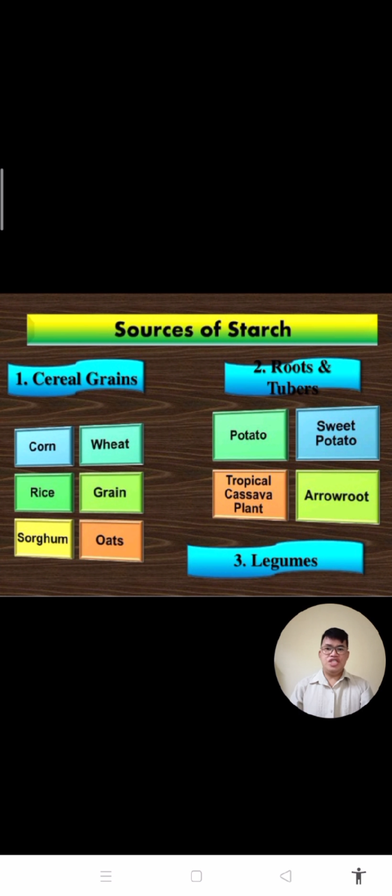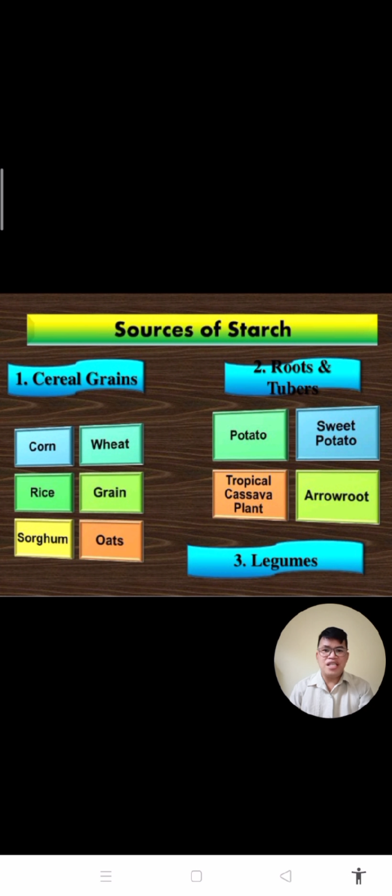Okay, so let's continue. So, saan naman nanggagaling yung mga starch? So, ano yung mga sources ng starch natin? Of course, we have three. We have from cereal grains, roots and tubers, and legumes. So, for your cereal grains, ito yung mga examples niya. Corn, Ilocano niya is mais. Rice, dito bagas. And then yung sorghum, wheat, grain, and oats, yan yung makikita natin sa ibang bansa, western part of the globe, mostly America rather.